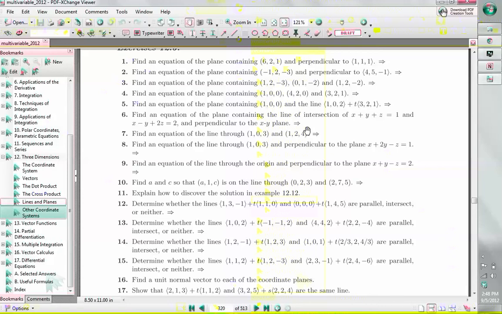Let me give you this hint. Can I find two vectors that are parallel to the plane that I seek? Why would that be useful? Let's just, everything else aside, why would it be useful to have two vectors that are parallel to the plane that I seek? I can cross them to get the normal vector. Can you find me two vectors that are parallel to the plane that I seek? You don't have to give them to me, but can you describe how I might find two vectors?